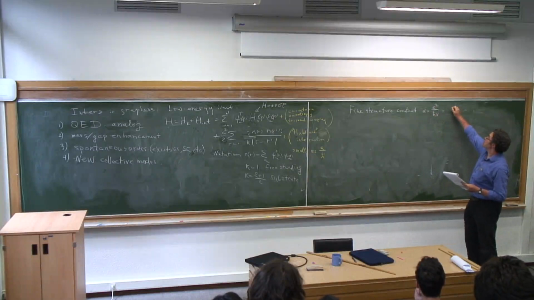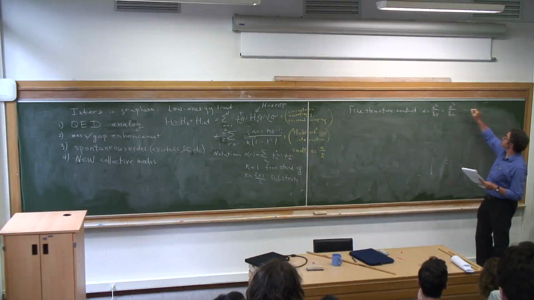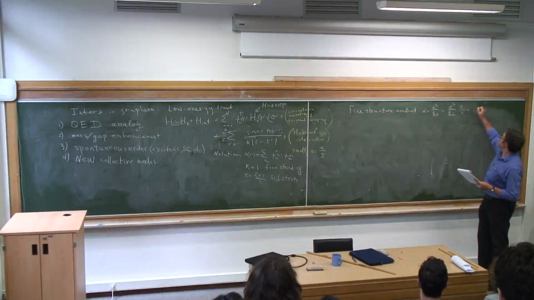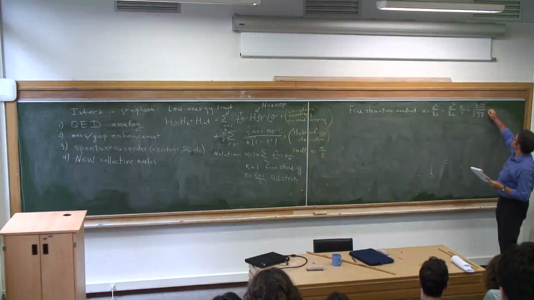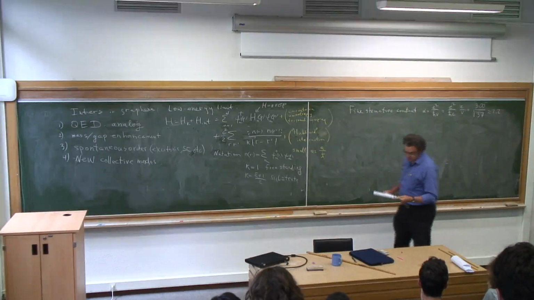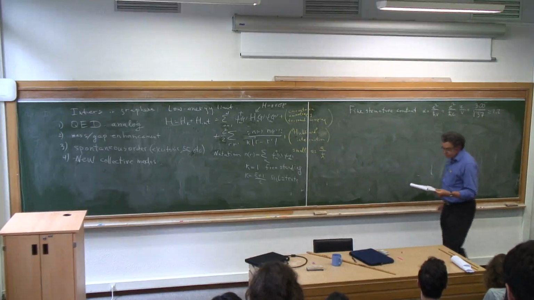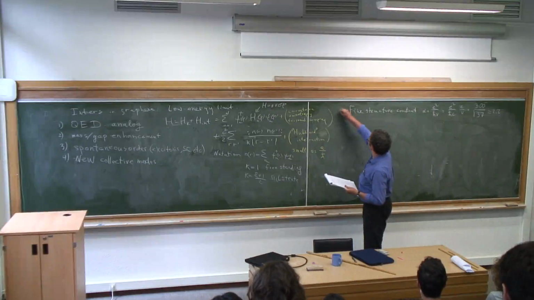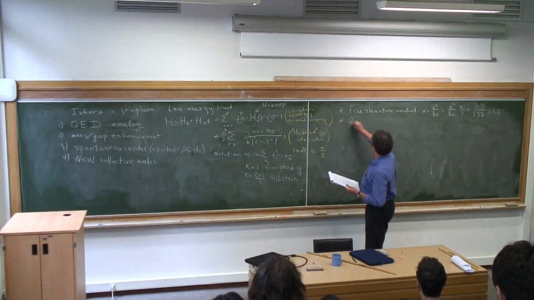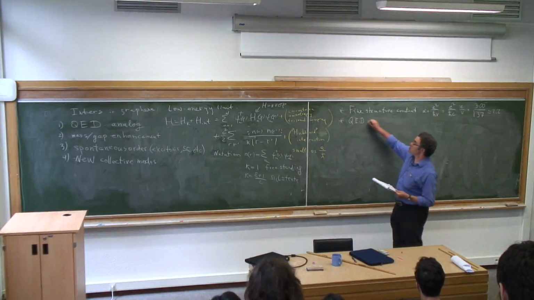And so the fine structure constant I can write down as the true fine structure constant times C over V, and so that factor is 300. So this is 300 over 137, and so that's approximately 2.2. So the point is that it's of order 1, and so we have a case of QED at strong coupling.